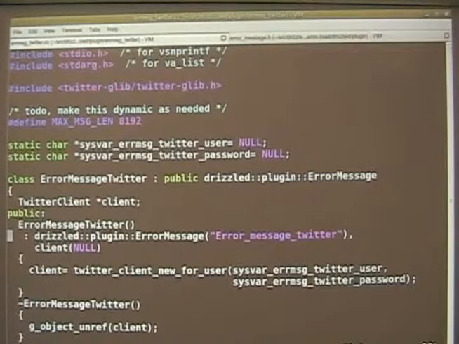So we'll do this. For standard C++ stuff, we make a constructor here that calls the base class constructor and passes it a name. C++ doesn't actually have a way to introspect a string of the name of the class you're dealing with, so we have to do this ourselves, which is why we're passing in a name argument. Because at some point, when you're doing an information schema lookup of what plugins are loaded, you'd like to know what they're called. Most likely that this is this plugin. So anyway, that's that name.